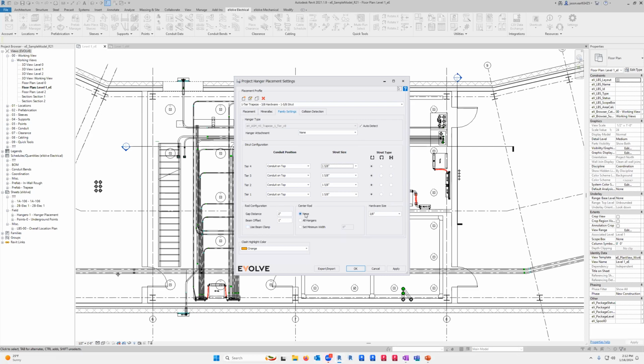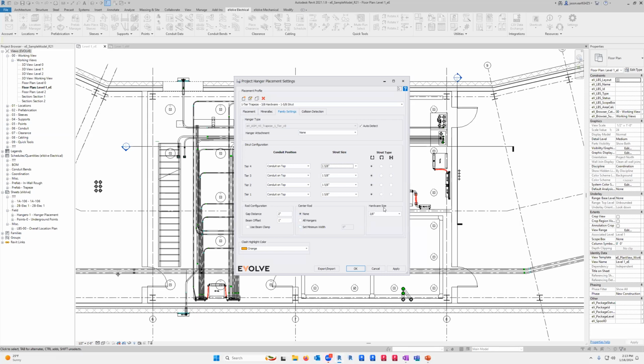Center rod here. So all of our hanger families do have a center rod. So it's like a third rod in the center for extra support. By default, it's off. You can turn it on for all hangers, or you could turn it on for when a trapeze is a certain width. So say if it's over 5 feet, I want to have the center rod turned on, we can turn that on. This can be really nice if you're spanning a long distance, or if you've got a lot of very large conduits with copper in them.